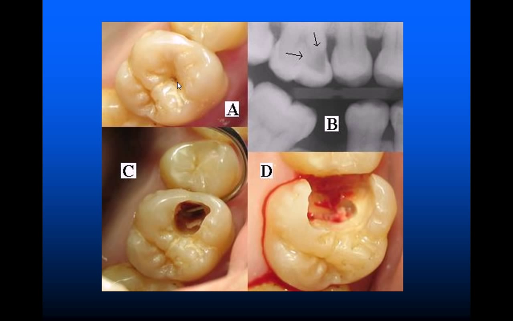Then they would use instrumentation. They would use an explorer to explore that brown spot to see if it was soft. If it's soft, it indicates that it is a cavity. Once the doctor opens up the tooth, they can see how extensive the decay is. And once they know how extensive it is, they can complete the preparation. So here's a great example of using different assessment methods to make a thorough diagnostic conclusion.